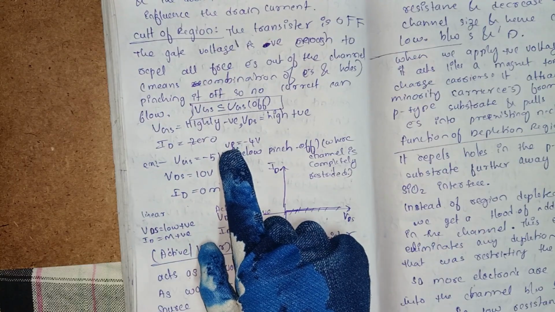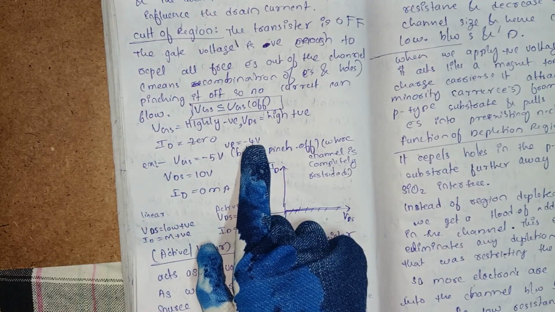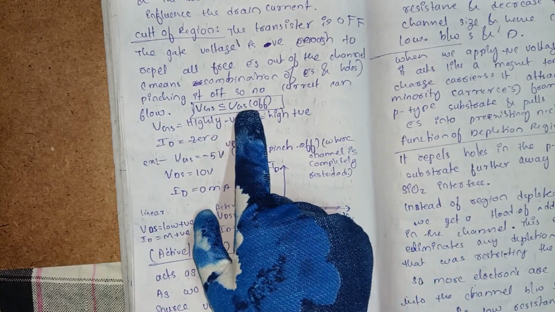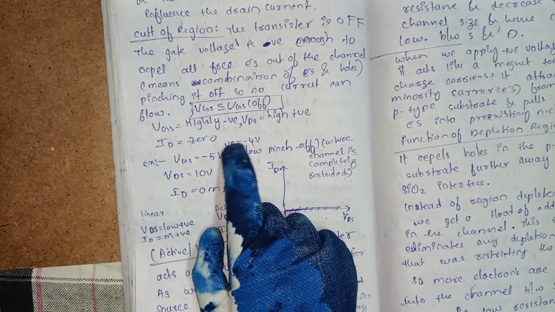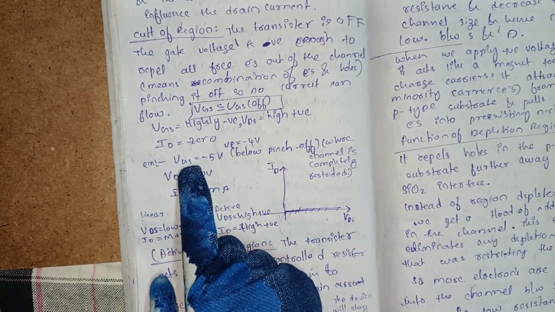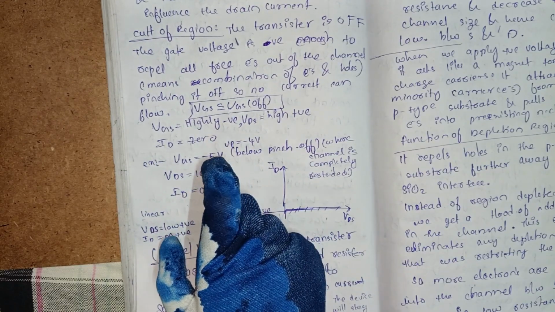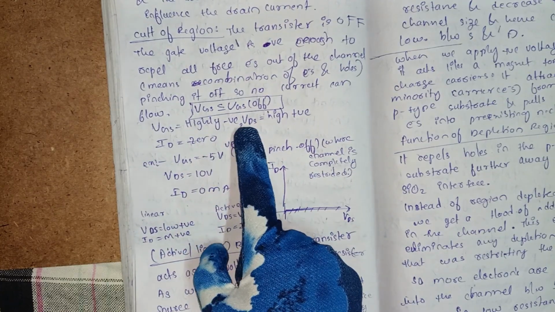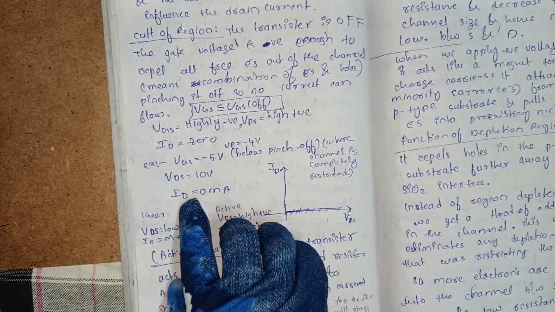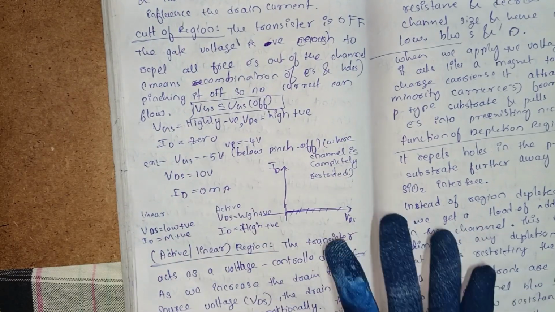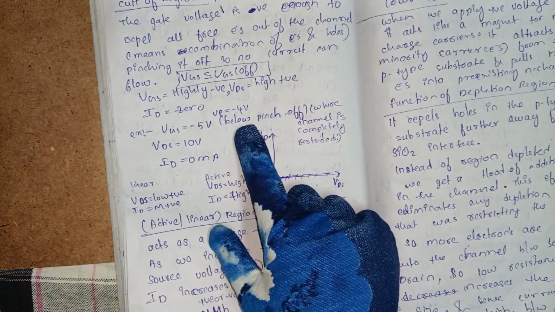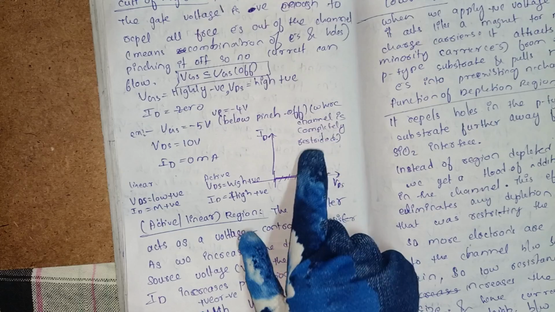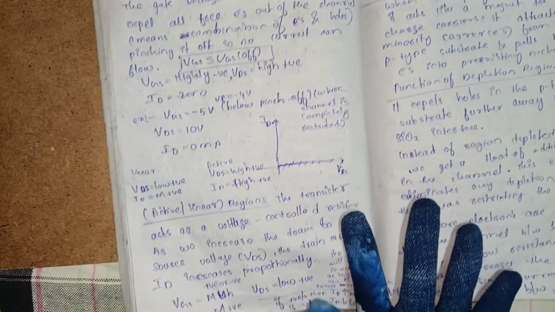So the pinch off voltage is minus 4 volts. We have to check these conditions first. VGS is less than or equal to VGS off, meaning VP. Then minus 5, which is VGS, is less than or equal to minus 4. That is true, it is satisfied. And VDS is high positive, 10. Then ID is 0. This is satisfied. VGS should be below the pinch off voltage, where the channel is completely restricted, meaning there is no current flow.